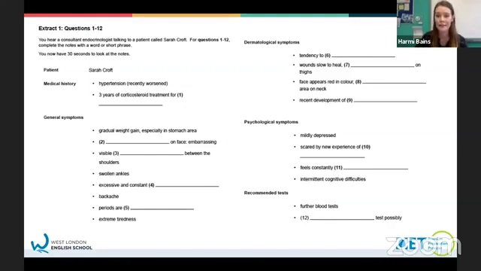So the first thing in the 30 seconds that I would do is read this kind of introduction statement. So here we can see you hear a consultant endocrinologist talking to a patient called Sarah Croft. Now, being an endocrinologist, this already gives us information, and we haven't even read anything yet. But we know obviously an endocrinologist is dealing with hormones. So we might be dealing with something like diabetes here. It could be thyroid problems. There's lots of different things that we might get, but we know it's not really going to be about the heart, for example.